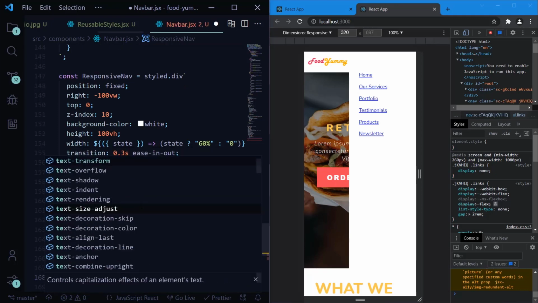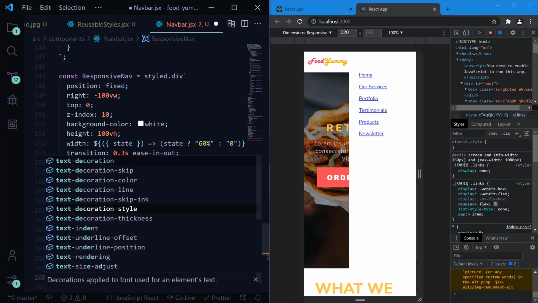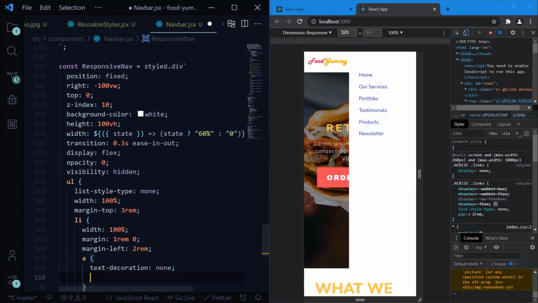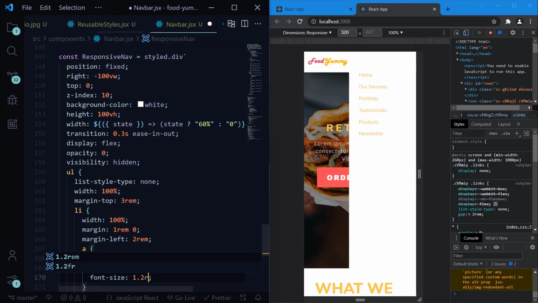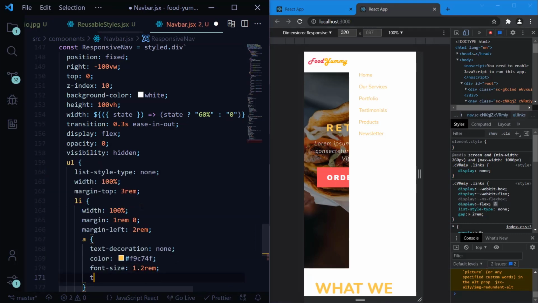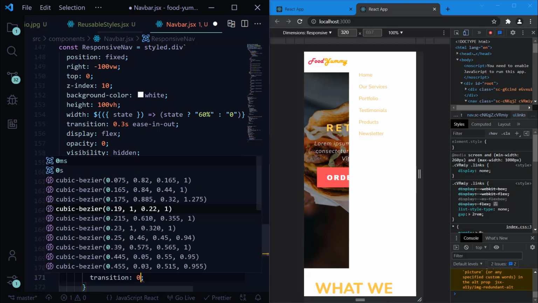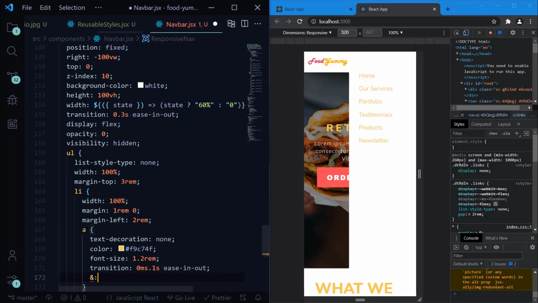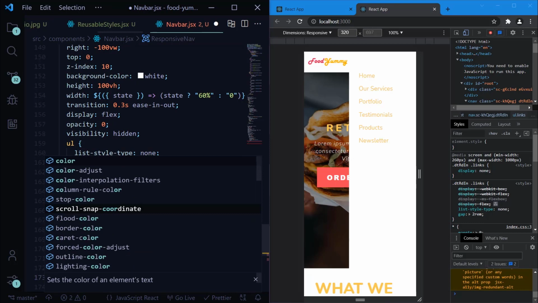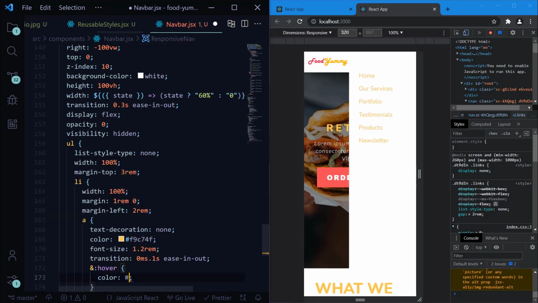We'll select the A. We don't want the text decoration. Then we'll provide the color F9C74F. We'll have the font size of 1.2 rem, a transition of 0.1 second ease in out. When we hover over it, we want the color to be FC4958.